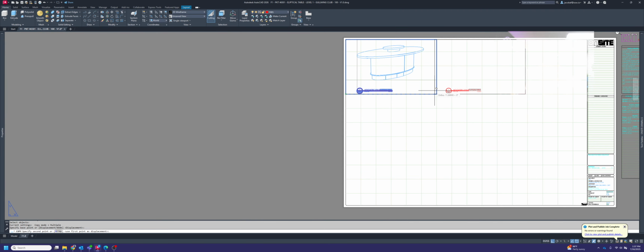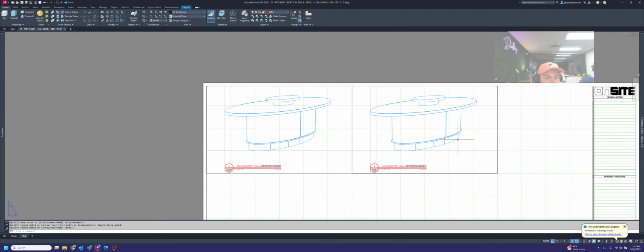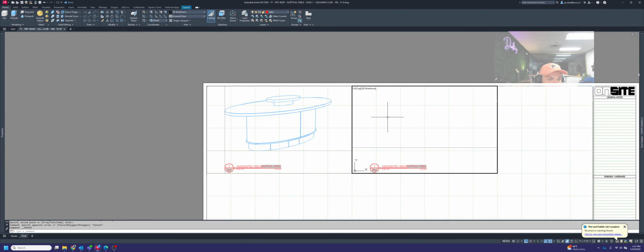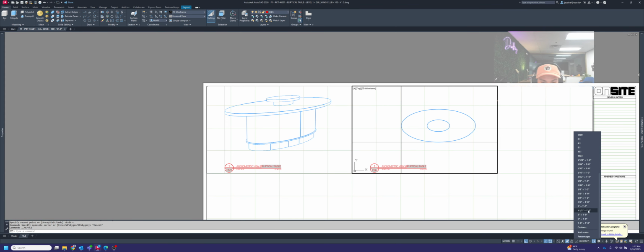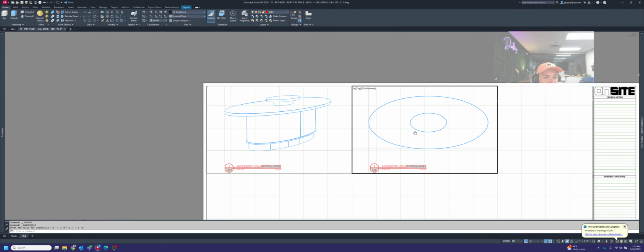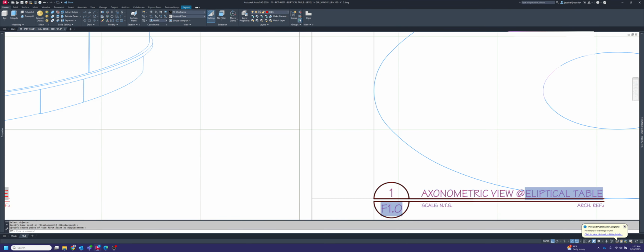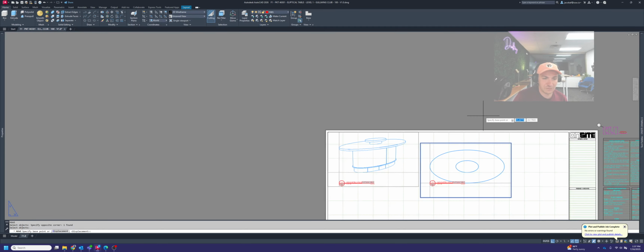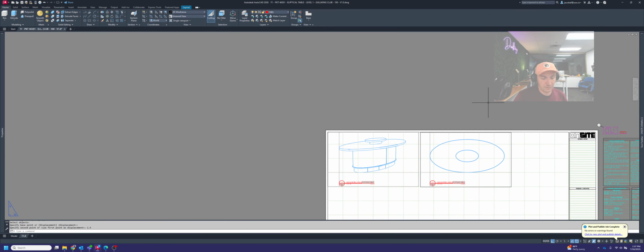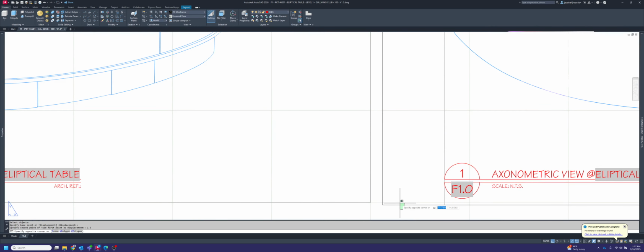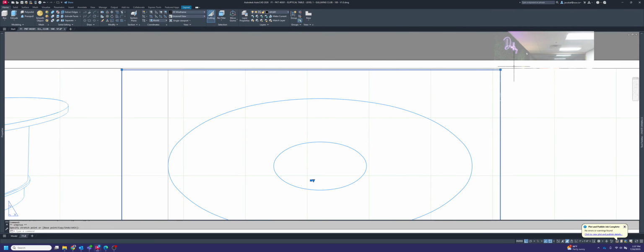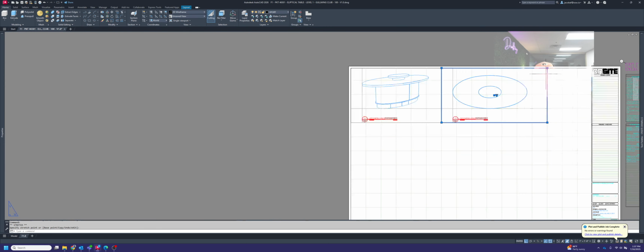All right, next we're going to put in the plan view. Zoom out a little bit. There it is right there. Let's see what we can do here. If I do 1 inch equals a foot, really that's not too bad. We might be able to fit the majority of our views on this page, and maybe the section views will fit on the second page, but we'll see. So again, lower that so it's in line with your view title, then raise it up 1.5 inches like that. Adjust your viewport borders, bada bing, bada boom.